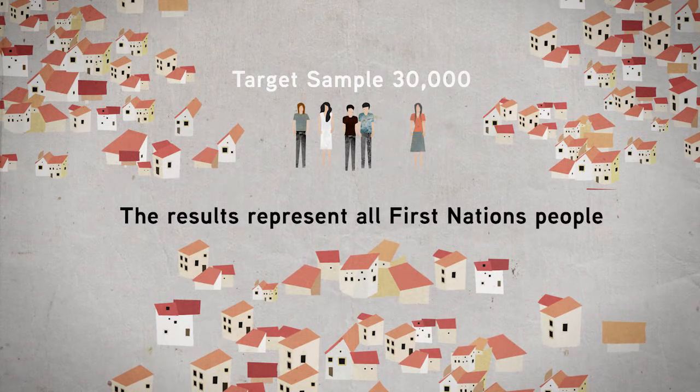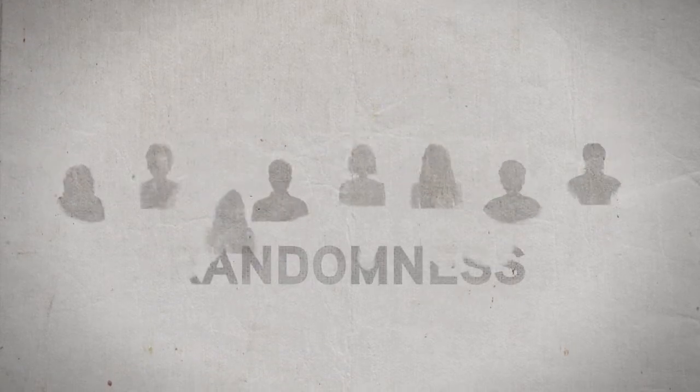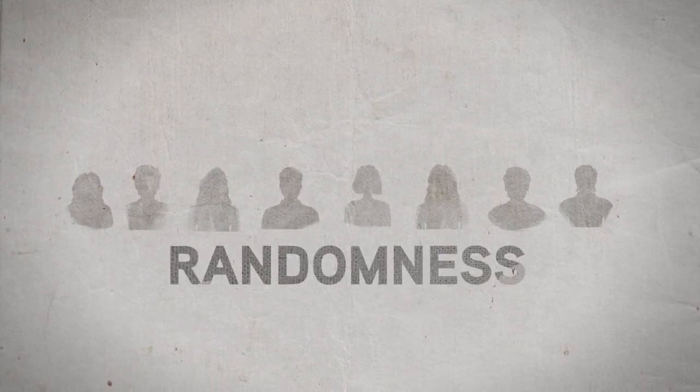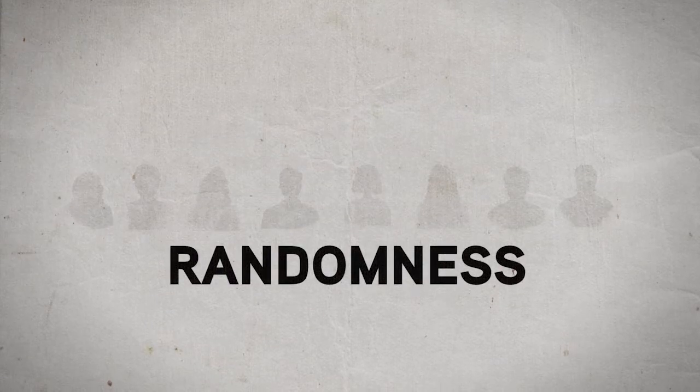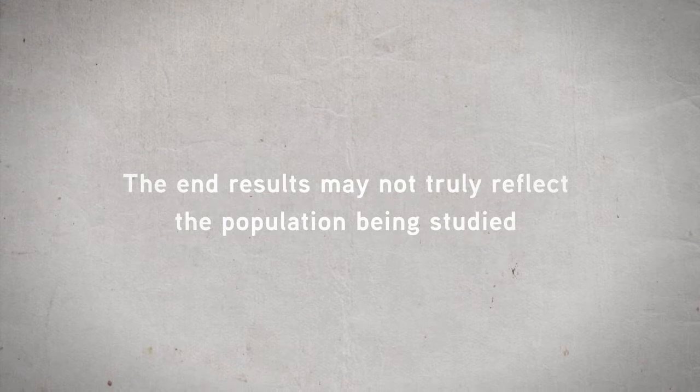That's why sampling is an essential part of your fieldwork. You're using the scientific method, which means you have a set of rules to follow to make sure your research is sound. That means you don't get to choose who will participate in the survey. That group must be randomly selected, just like the winning numbers in a lottery. This randomness is extremely important. If any element of choice is introduced by the researcher, then the results might be unfairly influenced, making them unbalanced or biased. In other words, the end results may not truly reflect the population being studied.